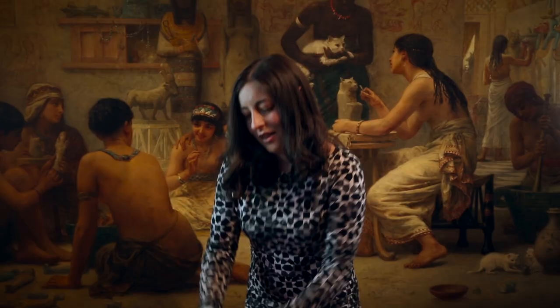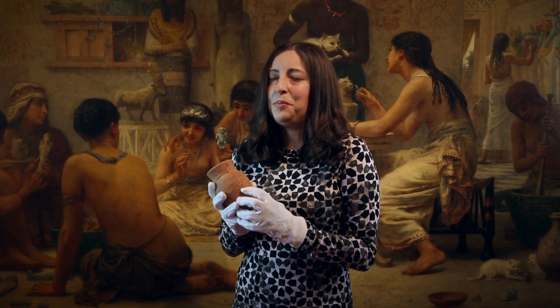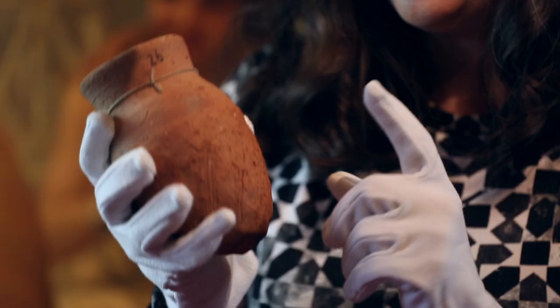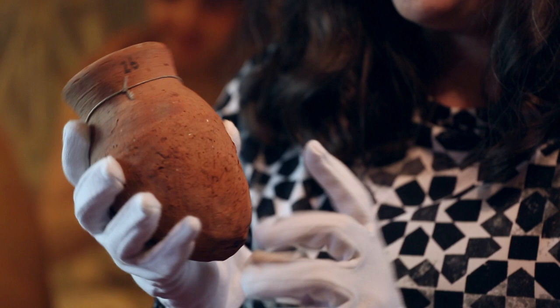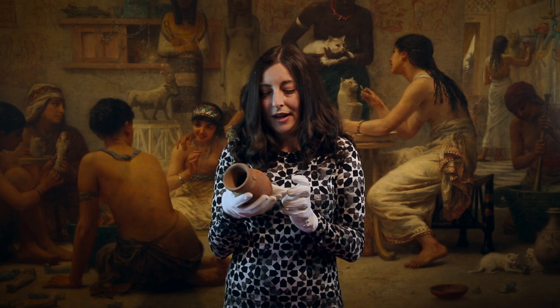So this pot here might not be the most exciting looking object. You have pots in Egypt that are beautifully decorated, with incredibly fine walls, highly polished — objects of art in themselves and very valuable, which is why they were placed in tombs. But with this object we'd be fairly certain that it was the contents of the pot that was really valuable. It's very difficult to say for sure what was in it, because there are no traces that remain and archaeologists would have washed them when they excavated.